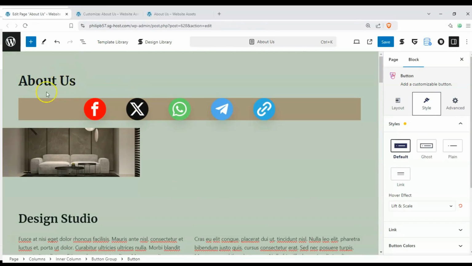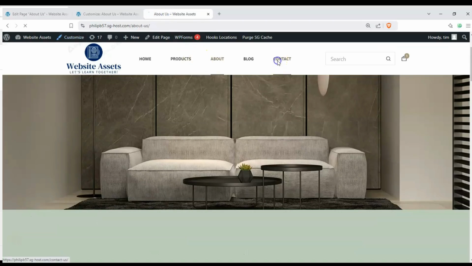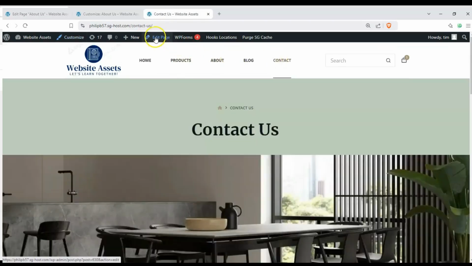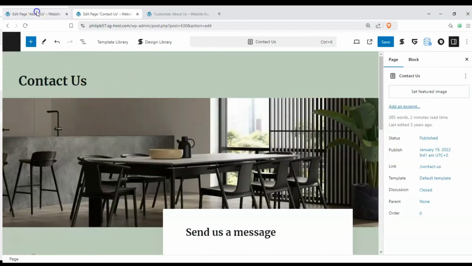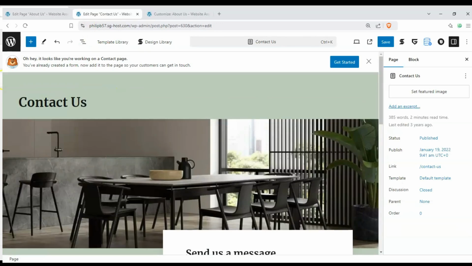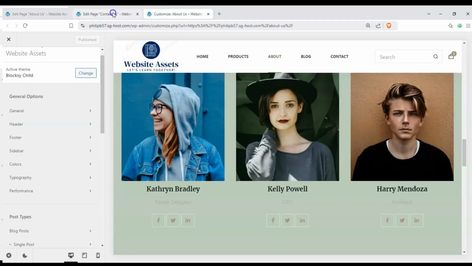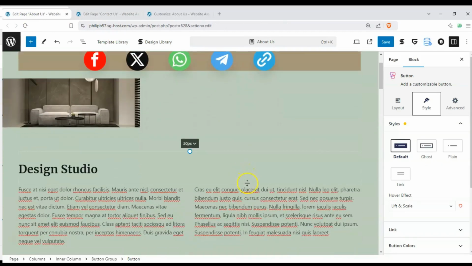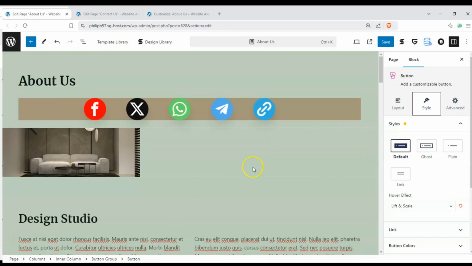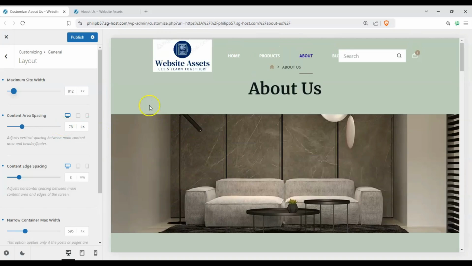And that just simply takes us to the WordPress Customizer. And for those that don't know, the WordPress Customizer changes things on a global level. So that means whatever we change here applies to the whole website. So let's go ahead and go under General Options and show you what we mean. So we're on General, we'll click on Layout, and we have our maximum site width, and you can see that our header changes, right? This doesn't change because we have this set to full width or maximum width.